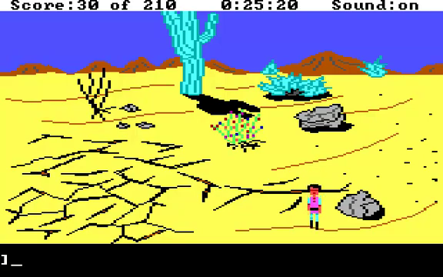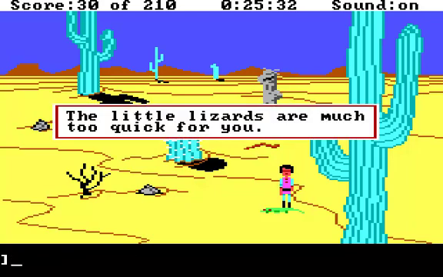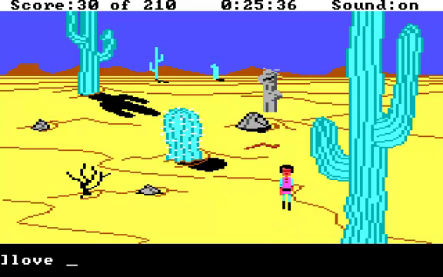Type on wrong row of keys. There's a lizard. Just gonna take it. Get scale. Those lizards are much too quick for you. Do we have something it would want? We have fruit, bread, mutton, and porridge. Whoops. I was trying to type give there. Love the one you're with.